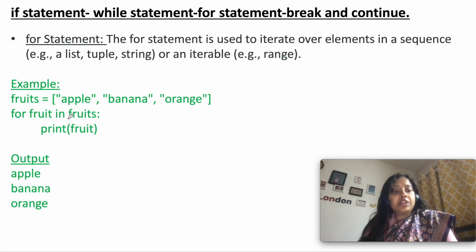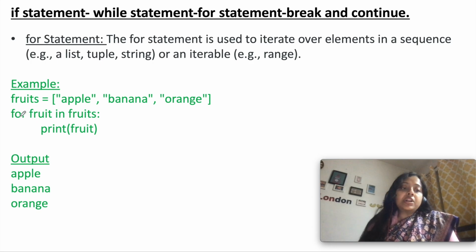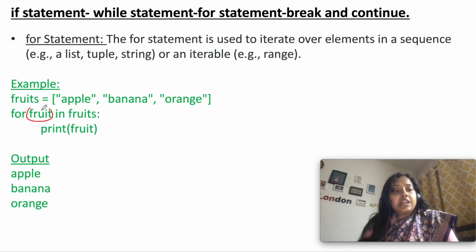Next we have a for in loop. Now let us see what happens inside the for in loop. If you note carefully, the fruits here is this list which is mentioned above. And fruit here, this fruit is a separate variable. So please note that fruit and fruits are not the same here. Now in every iteration of the for in loop, each element from the fruits list comes and settles down in the variable fruit.